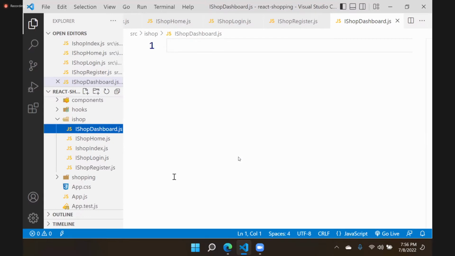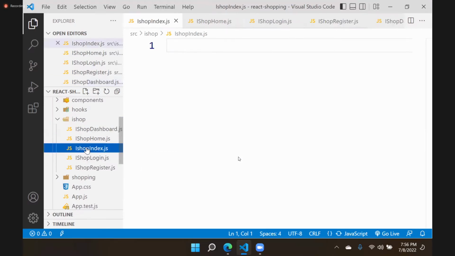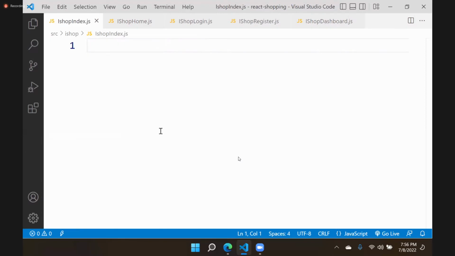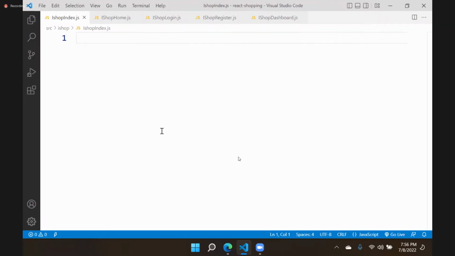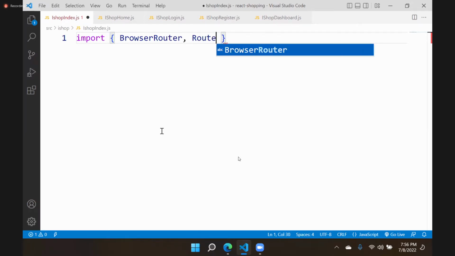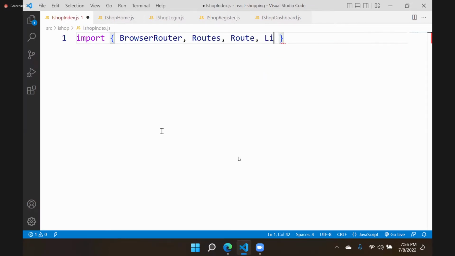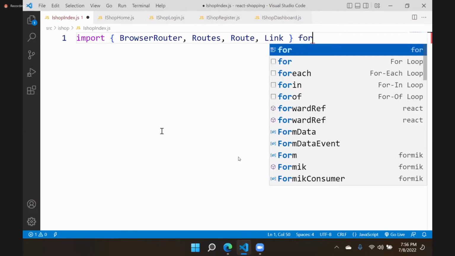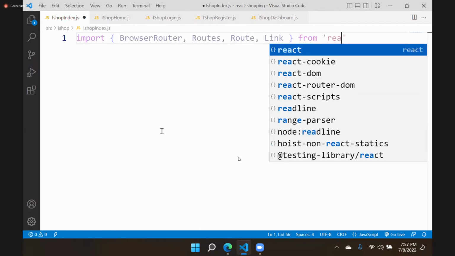Let's design. First, all libraries are ready for us. So we will design the iShop index, right? We will design iShop index. And in this iShop index, we will import BrowserRouter, Routes, Route and Link from React Router DOM.